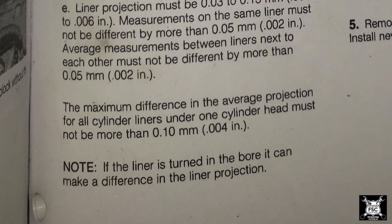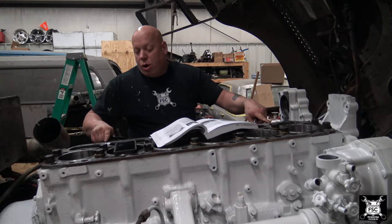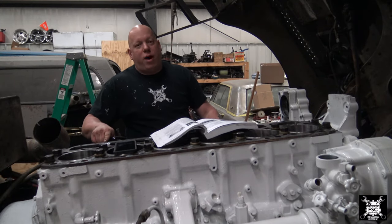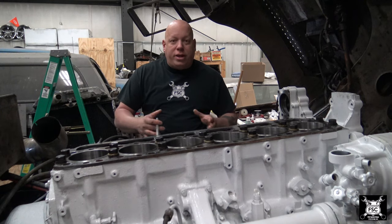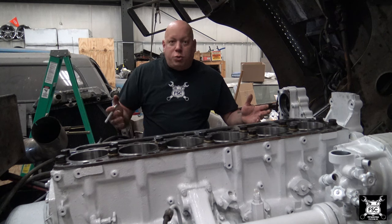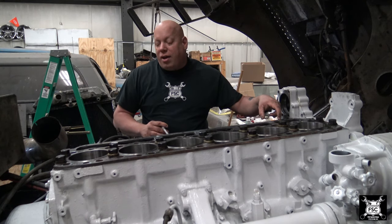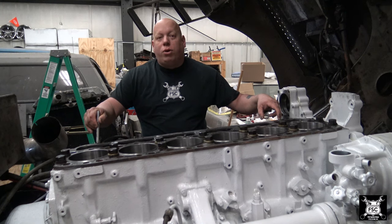The maximum difference in the cylinder average projection for all the cylinder liners under one cylinder head must not be more than 0.04. We have 0.025 and 0.0425. We don't have any of them that's different more than 0.02 of an inch. The widest split we have is here, number one, at 0.025, and this one at 0.0425.